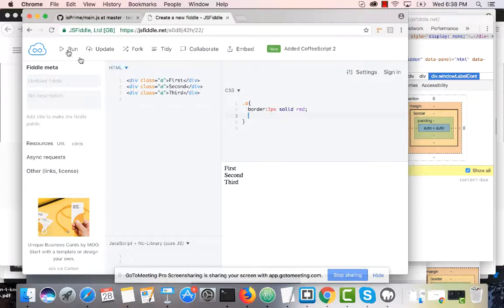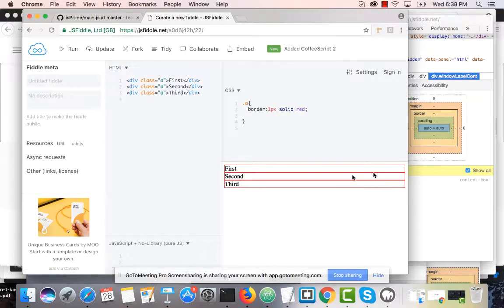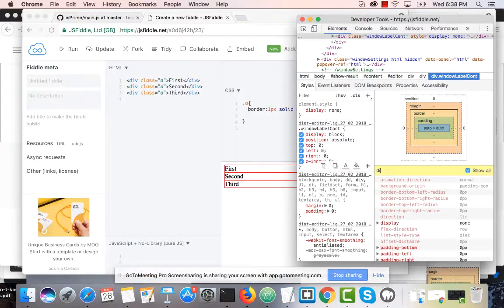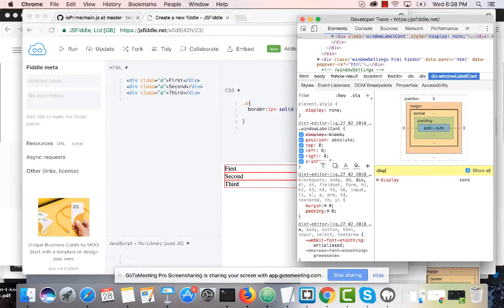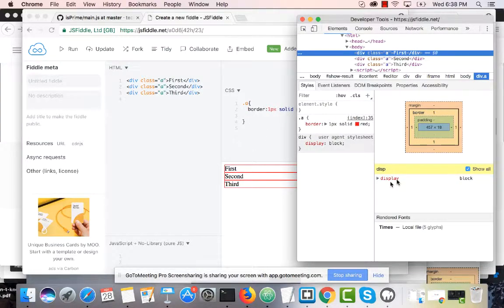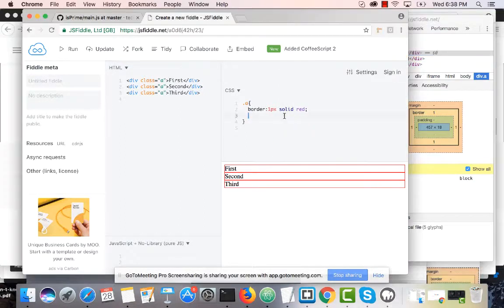Now what I want to do is I want them to be side to each other, right? So if I run right now, I would see the border like this, and by default, it's a display block. We're gonna look at it later on. If I look at the display, well, I have to pick the element first. It's a block, okay? And that is why they are piling up like this.